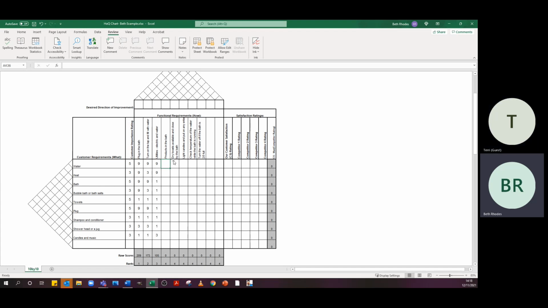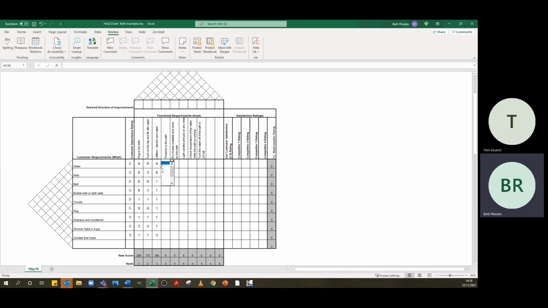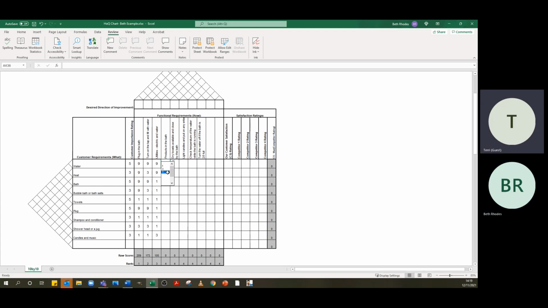Okay. How important is that to the customer having water? Oh, see, this is where I overcomplicate things in my brain, and I'm sure that other people will do as well. Because in my head, I think, well, you're going to need the water for the products in the first place, but you don't need the products to have the water. But if we're talking about the best quality bath that you could run somebody, you would naturally think that products would be something they would want. Yeah, you'd need both. So then I guess it would be a 9. Yep. Yes. I don't disagree.